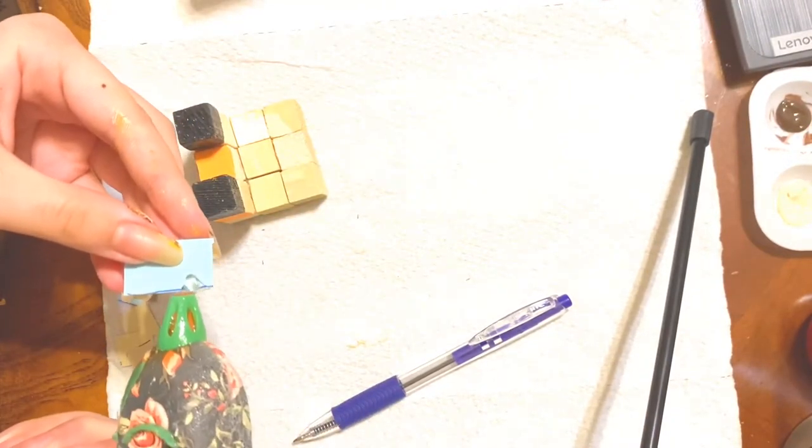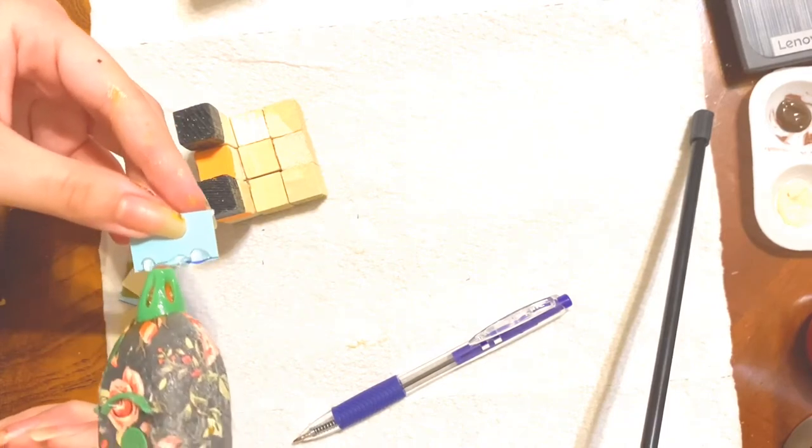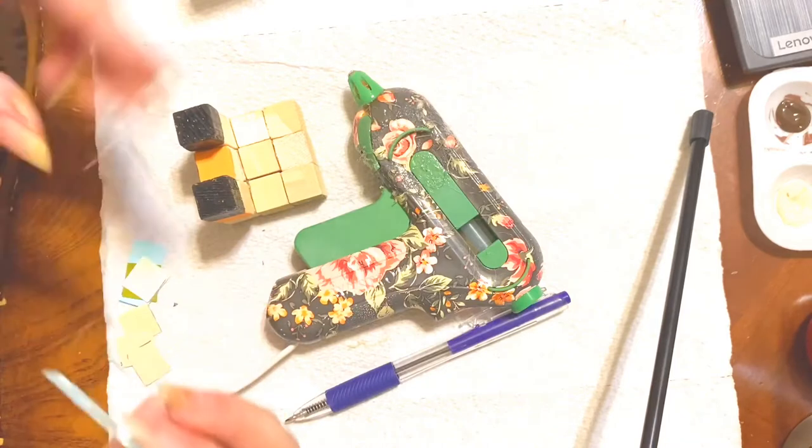Now I'm attaching the paper to the pufferfish, so it looks like he has fins.